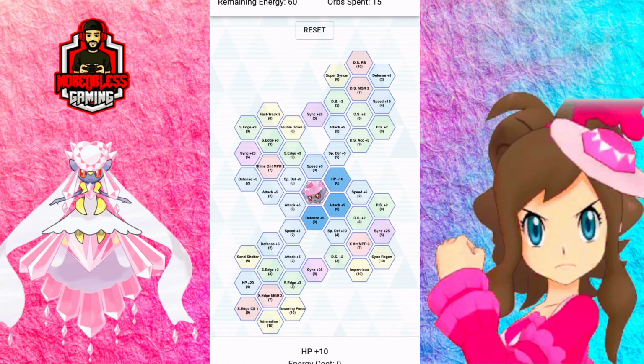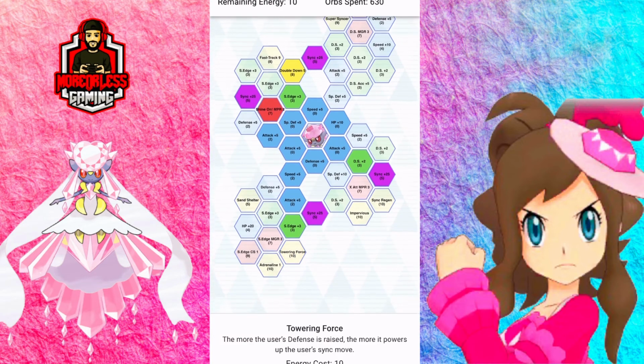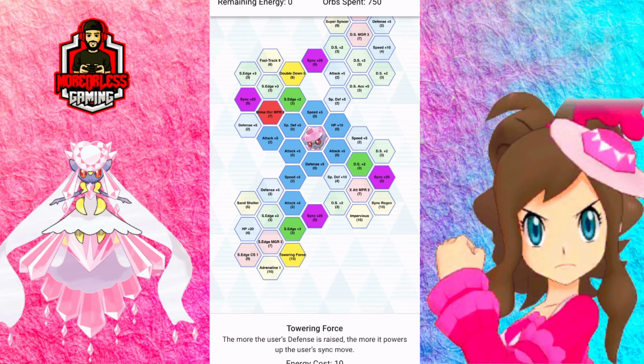Now, 3 out of 5. I was taking a look at this, and I was messing around with something along the lines of this. I think this is really good. So right here, you have Double Down 5, you have all 4 sync nodes, and you also have this down here. So Towering Force. The more the user's defense is raised, the more it powers up the user's sync move. It's like Tough Cookie, only with your sync move.